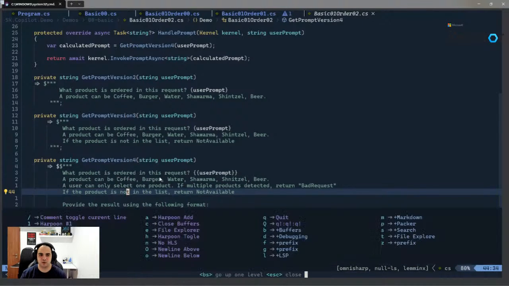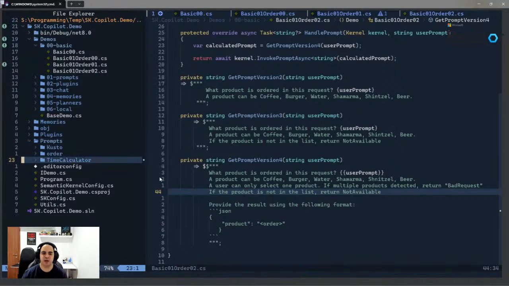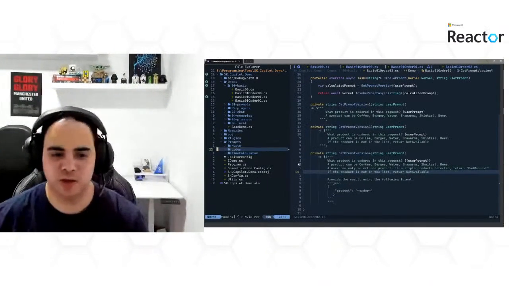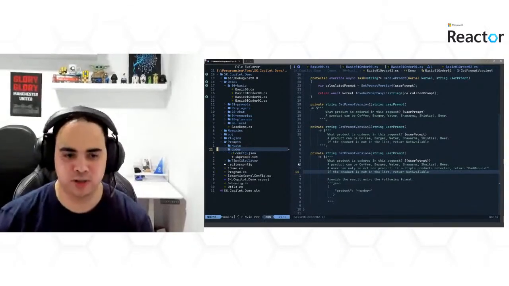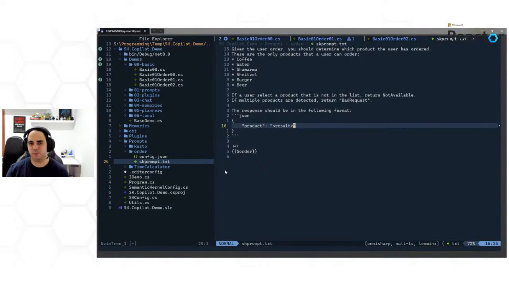How prompts work is that we have a folder whose name we specify. I called it prompts, which is currently the convention. And in it, we have some sort of prompt plugins or predefined prompts that we can use with the template engine. So here I have a prompt called order, and we can see that it has two files. The first one is called sk prompt. SK is Semantic Kernel. It's also the convention. It expects these two files to exist.